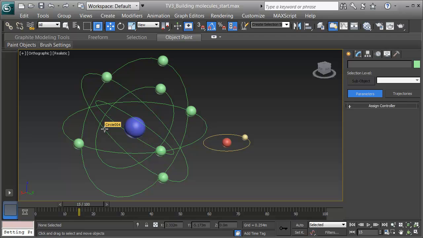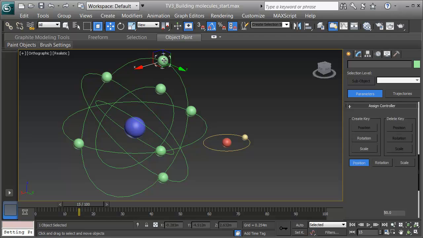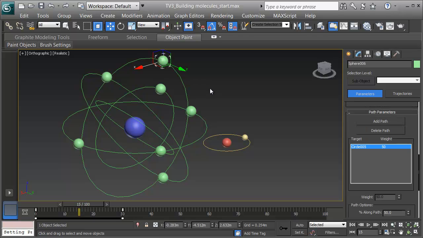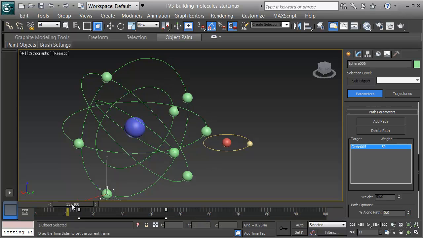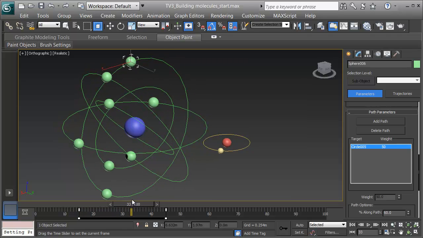Right now we can only see 7 of my electrons as well, because one of them is overlapping the other. Right here, I actually have 2 electrons overlapping. What we can do if we need to change an animation in 3ds Max is to select the keys down here on the timeline. And I've got a range bar available that I can click and drag on and offset that animation. I'll offset it by 15 frames, and now I've got those electrons at opposite ends. When I scrub the time slider back and forth, we can see half of them move, and there's the other half. There's 6 on the outside and 2 on the inside.